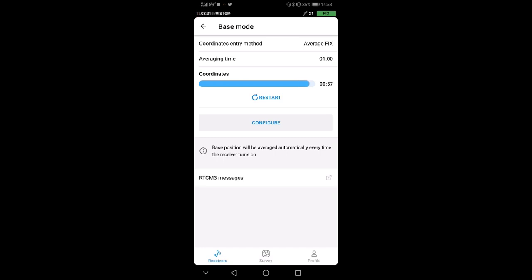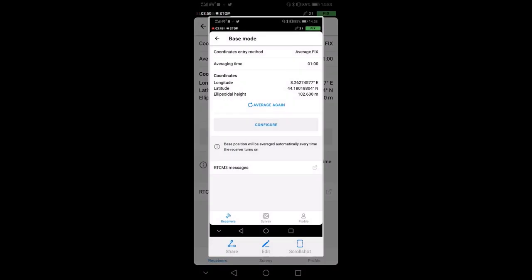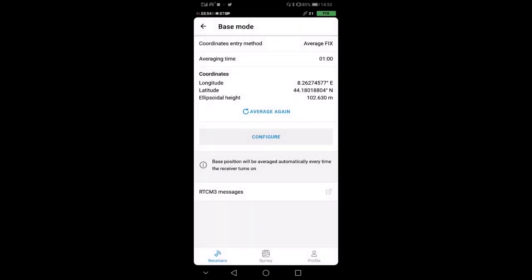Okay, one thing I would suggest you to do right now, once you have these positions, these are the coordinates of your base station. So one thing I would suggest is to just take a picture of it or note them down somewhere, because it might be useful for you to have them once you do post-processing. So right now everything is good. The base station is set up.